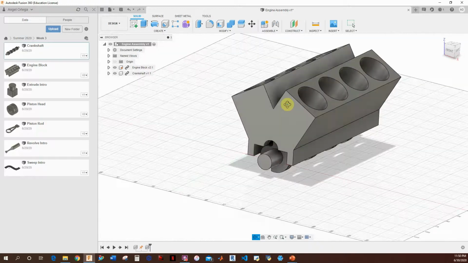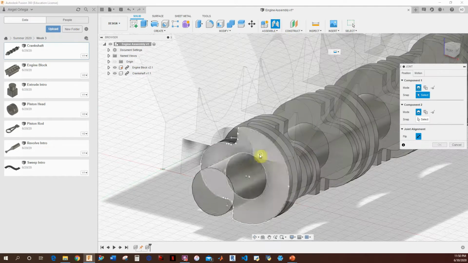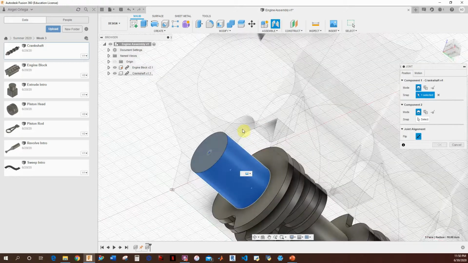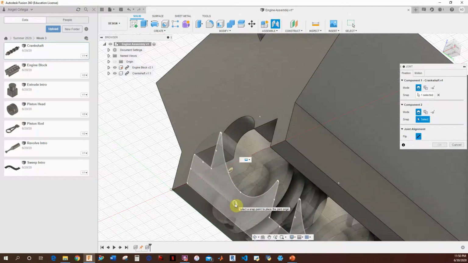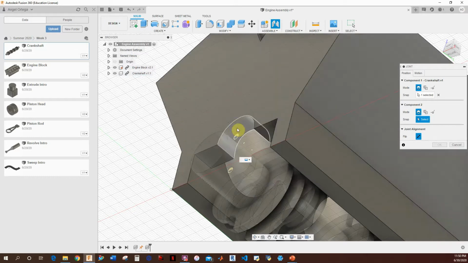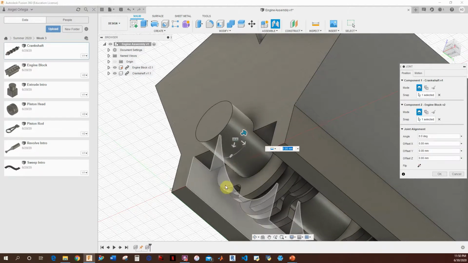So what I'll try next, remember we selected the edges that should be in contact. Instead, I'm going to select the surfaces. So in this case, this round surface should come into contact. And of course here, if you see it highlighted in blue and the other component does not change color, then it's just asking you for a confirmation. So all you have to do is select the surface again, and then it's going to confirm that you're actually selecting that. And then in this case, we select the other one as well.